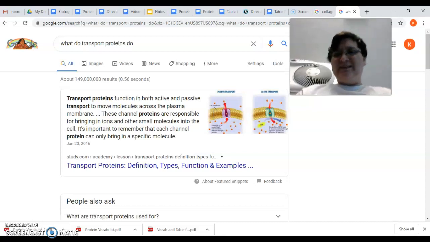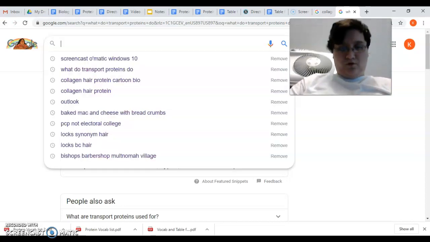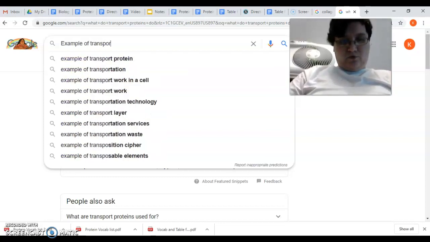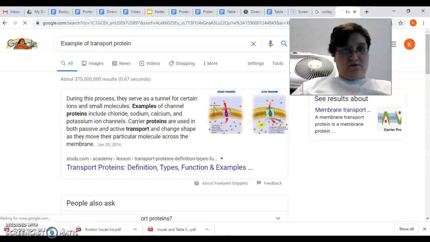And if you read and you can't put it in your own words because you really don't understand what they're talking about, just text me or email me. Also, if you're looking for an example, just say example of transport protein. Don't say example of a protein because you're not going to be sure it's a transport protein. So then you will actually get a bunch of examples. Okay?